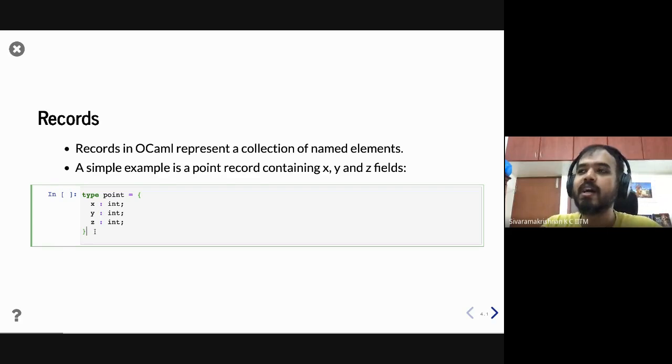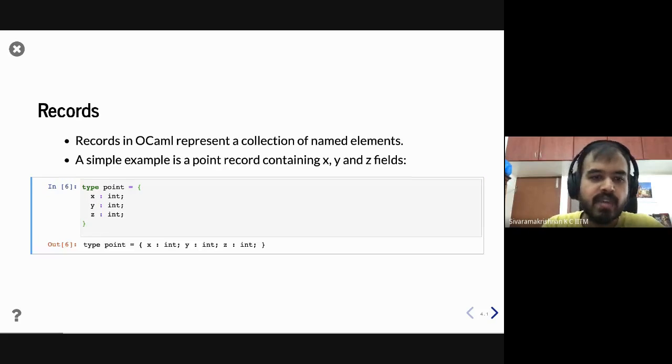I'm not going to expand beyond it because the analogy doesn't hold. But for a start, you can think about this as a structure. This is where you would use a structure in C. You can use records. This defines a new type called point, which has 3 labels, X, Y, and Z, and each label has a type. All three are integers. And this is just syntax, so you have to remember it. There is a type, open curly braces, close curly braces, and a semicolon to separate the labels. X, Y, and Z are just labels, and these are types.